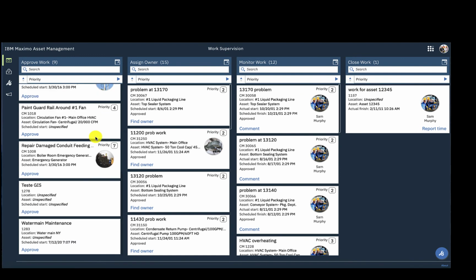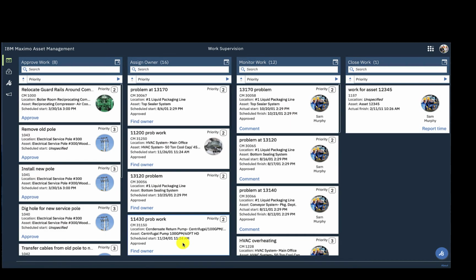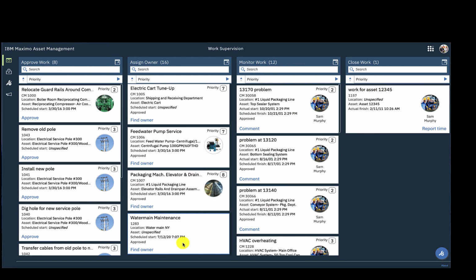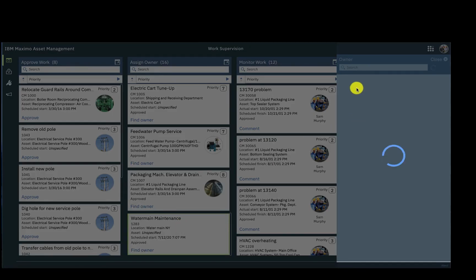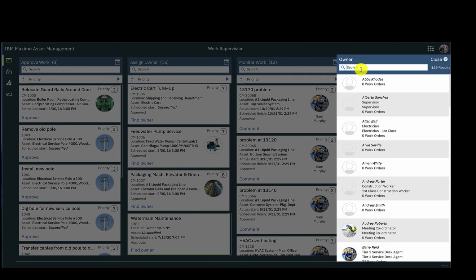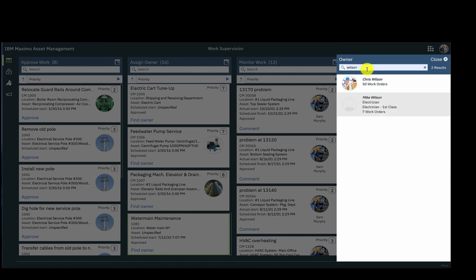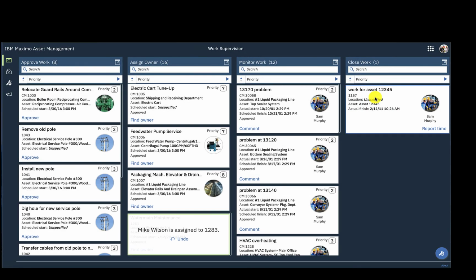If we scroll down, we can approve the water main maintenance work order, so Ed can approve it, and once it is approved, he can assign it to the execution. So he's going to assign it to the technician, in this case Wilson. Here is Mike Wilson.